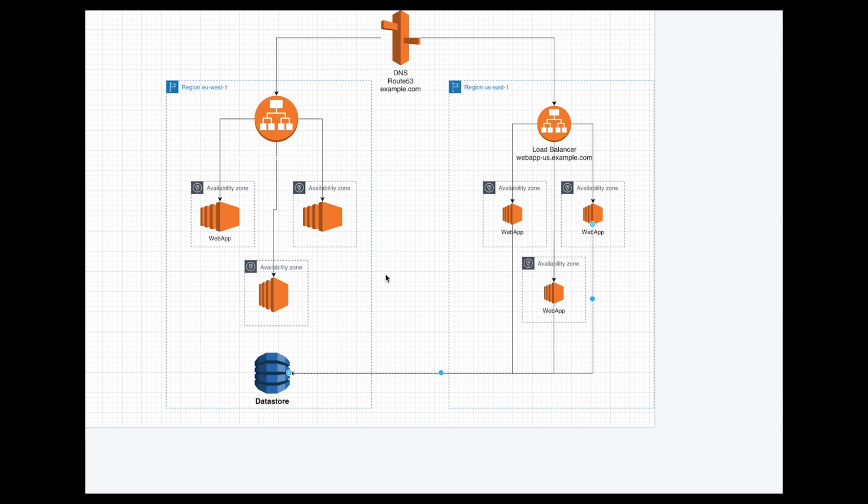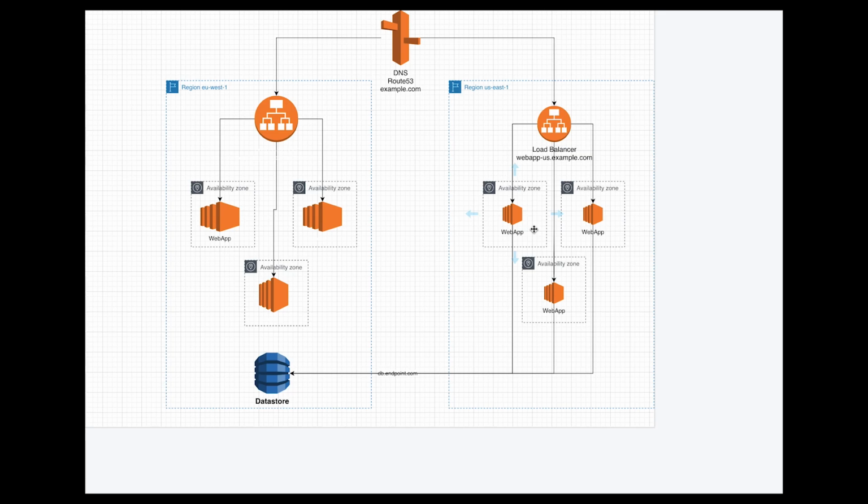What needs to happen for this to work? Well, first of all, you need this kind of staged deployment approach where you always deploy new changes to EU West 1 first, and then you need to determine if that code change was successful or not. At the same time, or I would say previously, you need to make sure that US East 1 here, so these web apps, these web servers, are ready and are already connected to the endpoint of Datastore 1 here, right? So this will be some sort of an endpoint here. I don't know, DB endpoint, whatever, .com. And that endpoint will stay, I would say, let's call it stable.